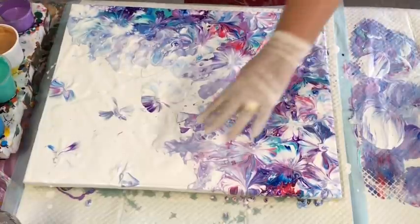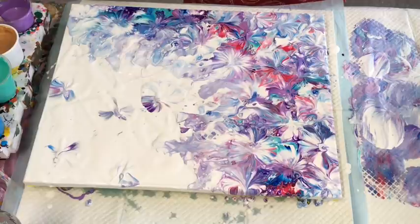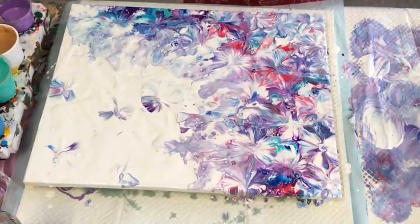So there you go. I don't want to do this area because I like that that's there. But there's the... A Dutch kiss. A Dutch kiss. There you go.